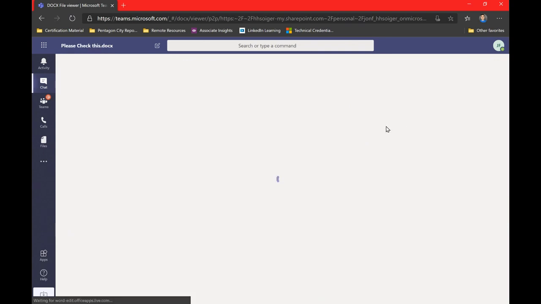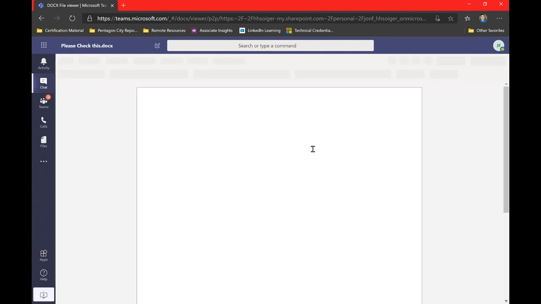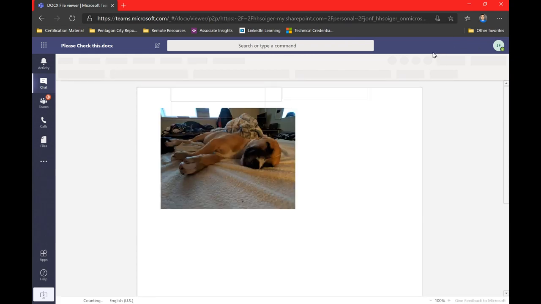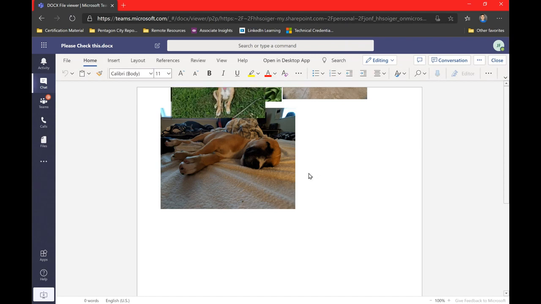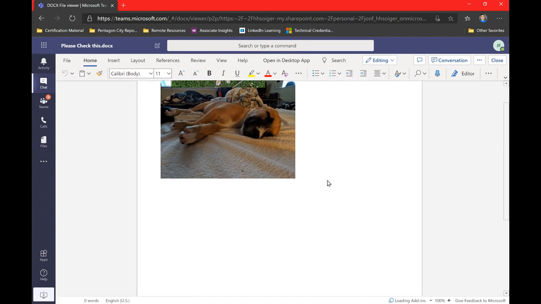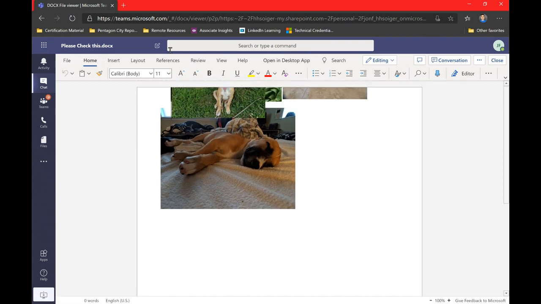When I click on it, it's going to load up the online version of Word. But it's going to be available within Teams, which is great, since that's what we want to make sure that Teams is used for, where all of your applications are located in one place, so that you don't have the need to switch between windows for your workflow. And then from there, I have options of formatting any documents just like how you would see on Word.